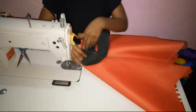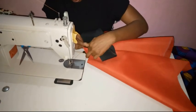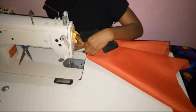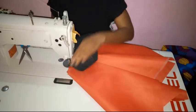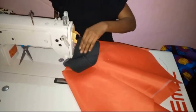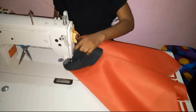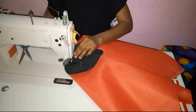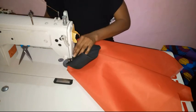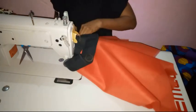So I'm just going to stitch round, just stitch it round on the waistline. You just stitch, don't stretch your band.